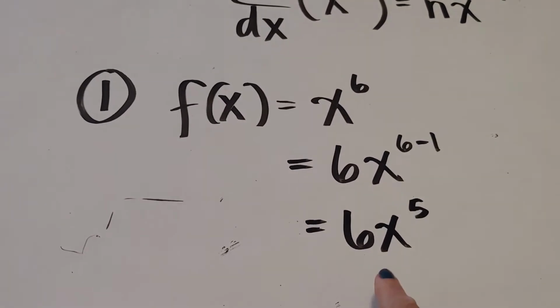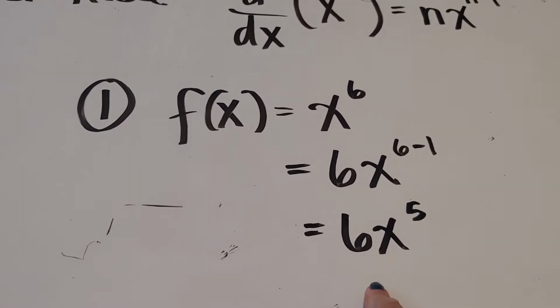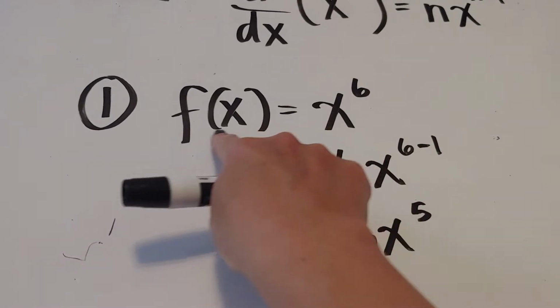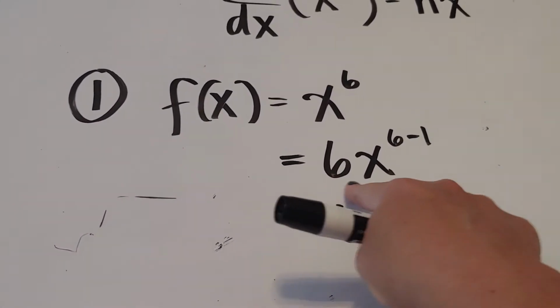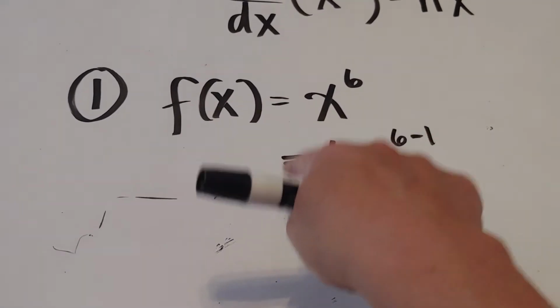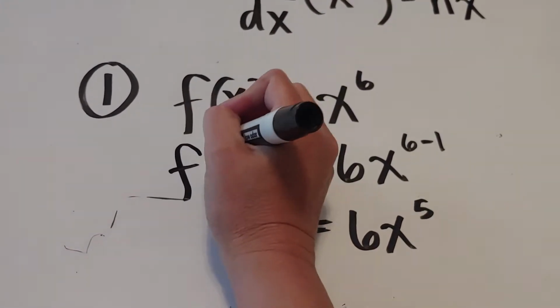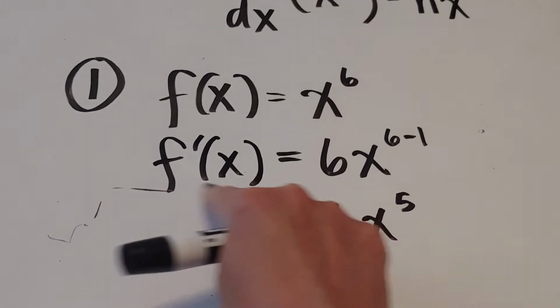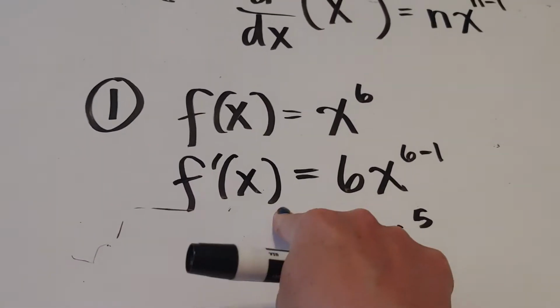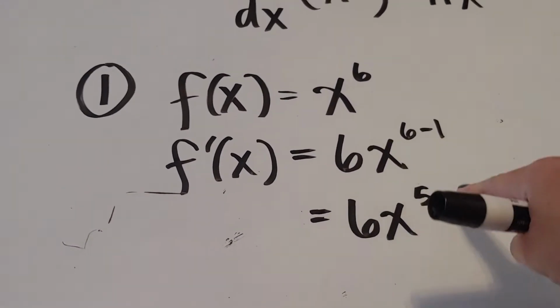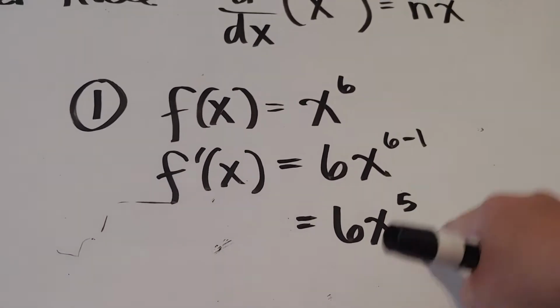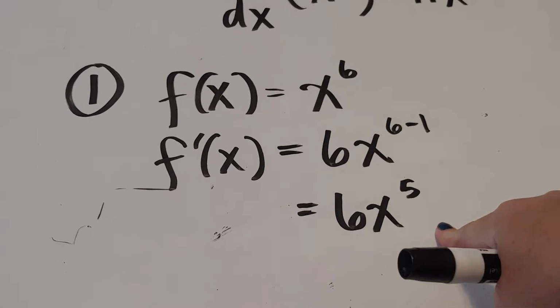Now I purposely wrote bad notation, and let me show you the bad notation. You see how we have the original function and it goes equals, equals, but this isn't the original function anymore. The second you start taking a derivative, you want to write this notation. This should be the first thing that you write when you take a derivative, f prime of x. So we're telling everybody, this is the derivative. Here we go, and that's my answer. So the derivative of x to the 6th is 6x to the 5th.